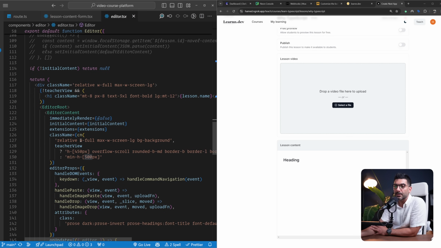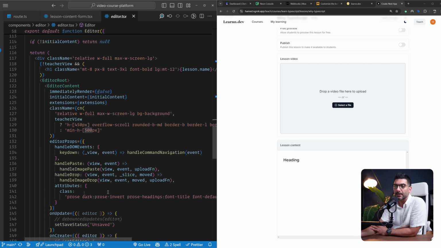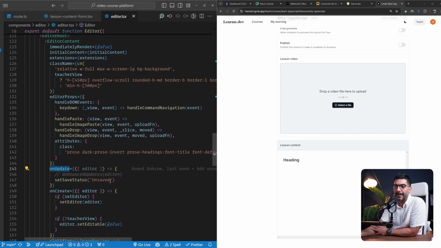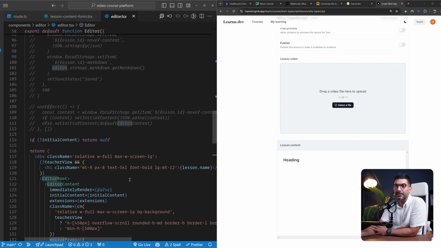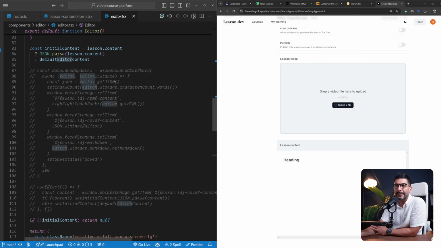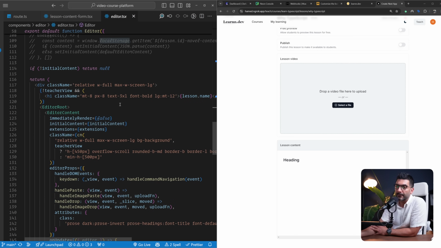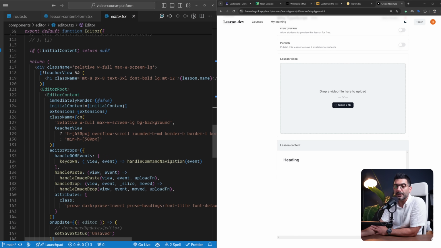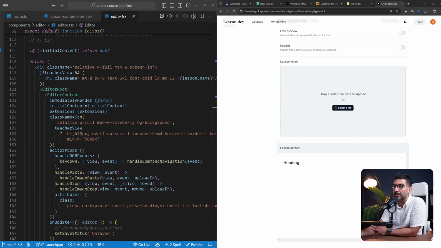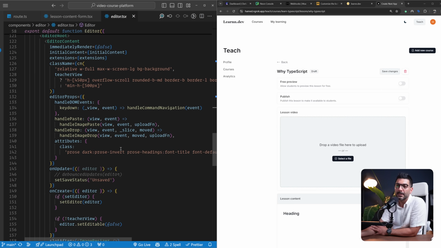The way that we're doing it is through this handleUpdate function that's passed to onUpdate. So it gets the editor instance. I've commented this out, but it debounces this editor. On the debounce, it gets the JSON, if you can see over here, and it stores it in the local storage. So again, if the user refreshes the page, they don't lose the content that they've already written here but haven't saved to the database. So you can enable that if you want to.